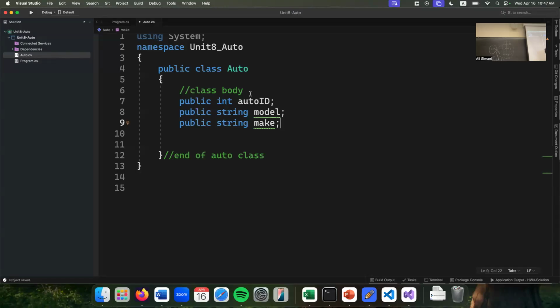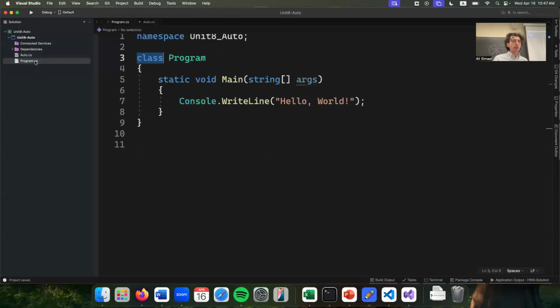Whatever you've created in a template stays, but the data that you add to each template, the copies that you create, is different. So when we create classes, we think of them as a template and ask, for a template for auto, what are the features that I'll probably need to store information about? So I say auto ID, make and model. So I created that template. Now let me use the template and actually store information about it.